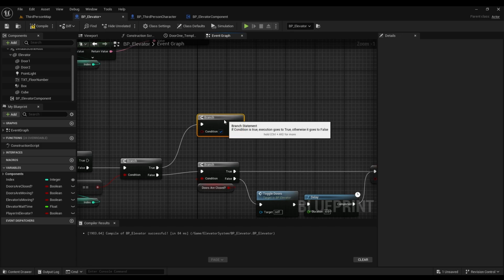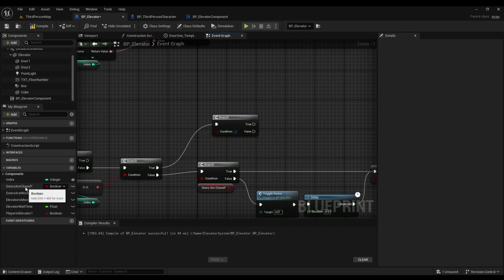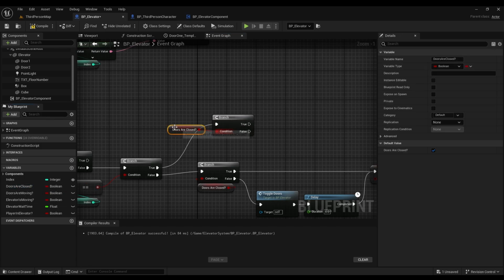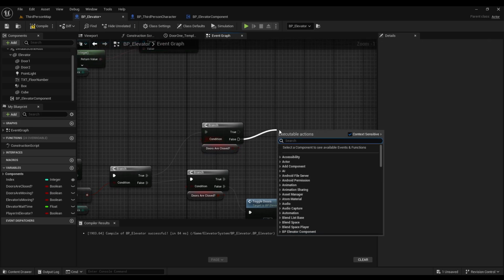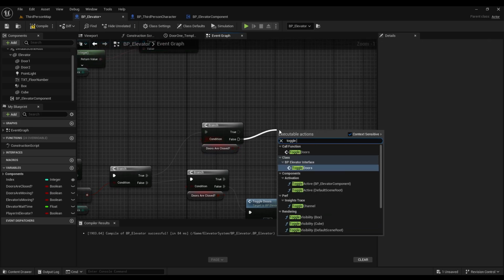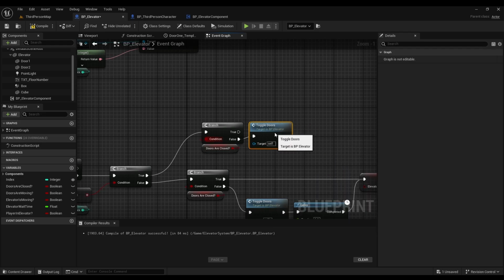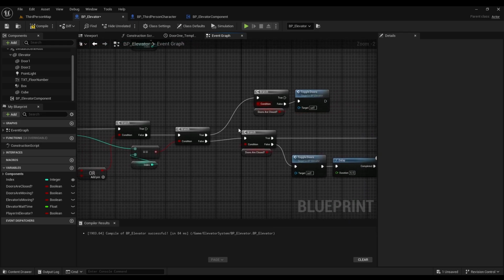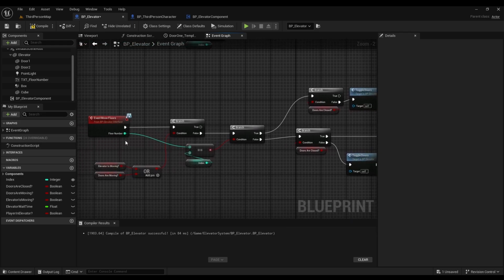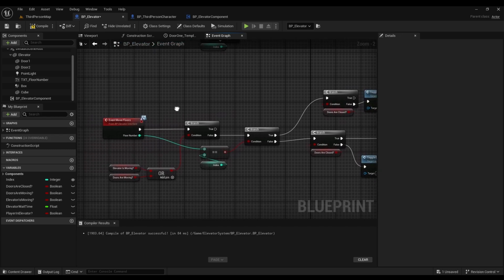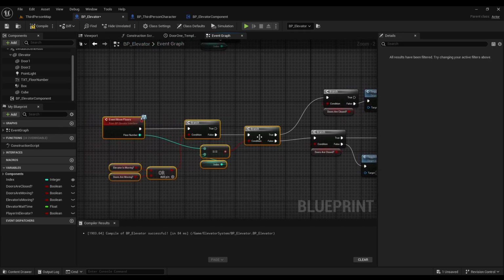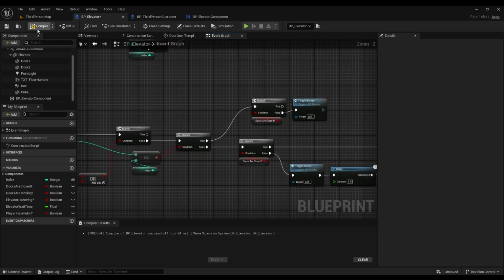We want to check if the doors are closed. If they are not closed, then we're going to toggle the doors. Now basically what this is doing is it's checking, okay, well, we can't send them to that floor, but can we close the doors? So it'll close the doors for you even if you can't go to that floor. Go ahead and organize a little bit. File and save. Now let's check that out.